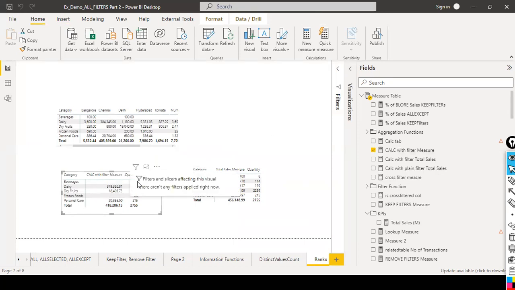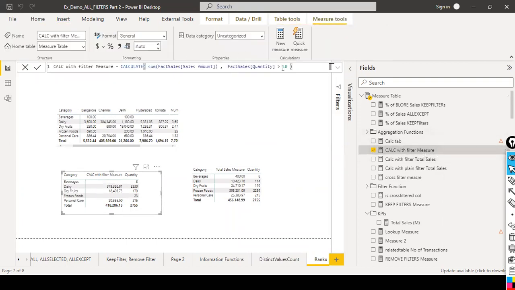See, you understood? Here I just dragged and dropped the quantity column. Since the calculate measure, in this measure, I have a filter condition like quantity is greater than 10. It is not computing anything here. Okay. But it is greater than 10 only.